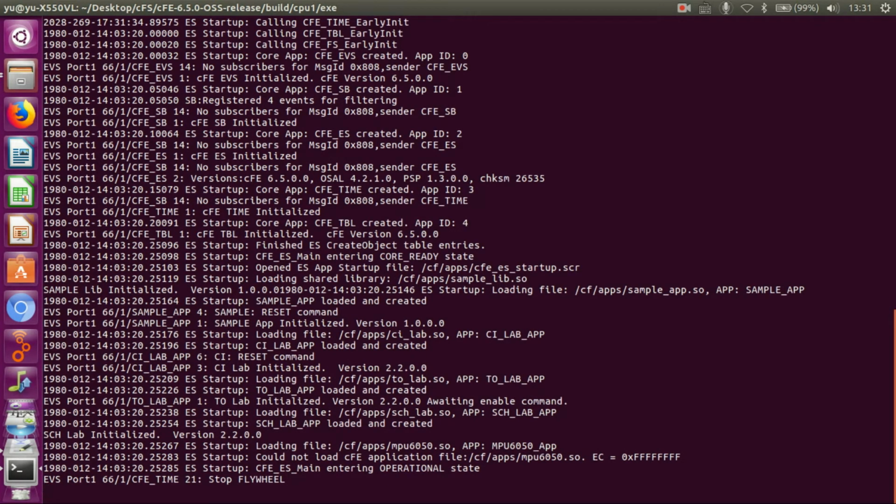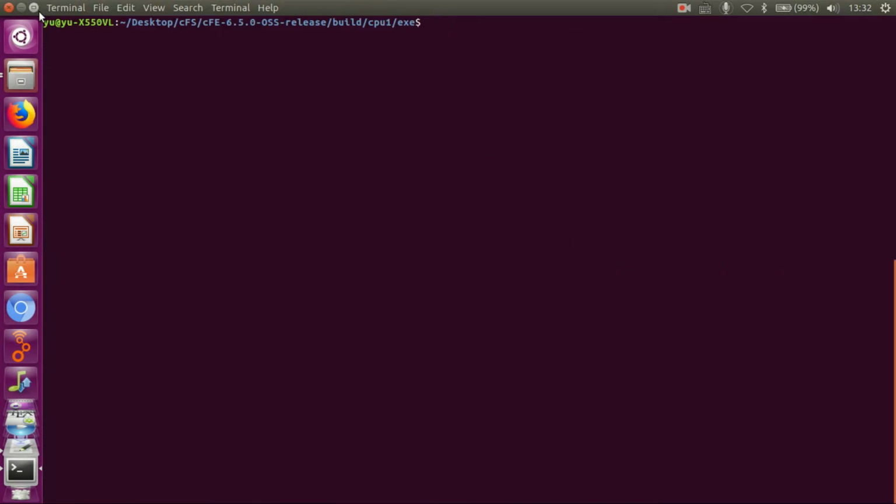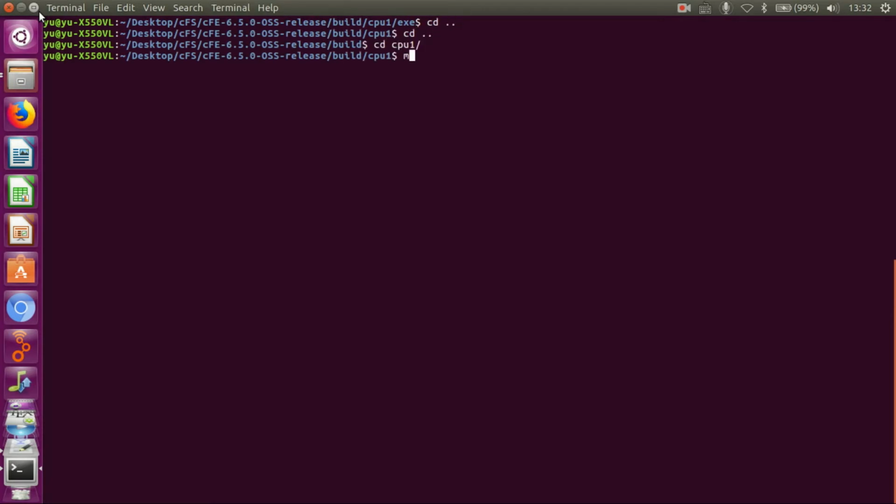Okay, did you notice what is wrong here? Well, the sentence go to hell doesn't show up. Let's see whether there is any error message. See, could not load CFE application file. Well, for some reason, core file system likes to implement an error message like this. Not very understandable. But let's just stop it. Okay, go back.